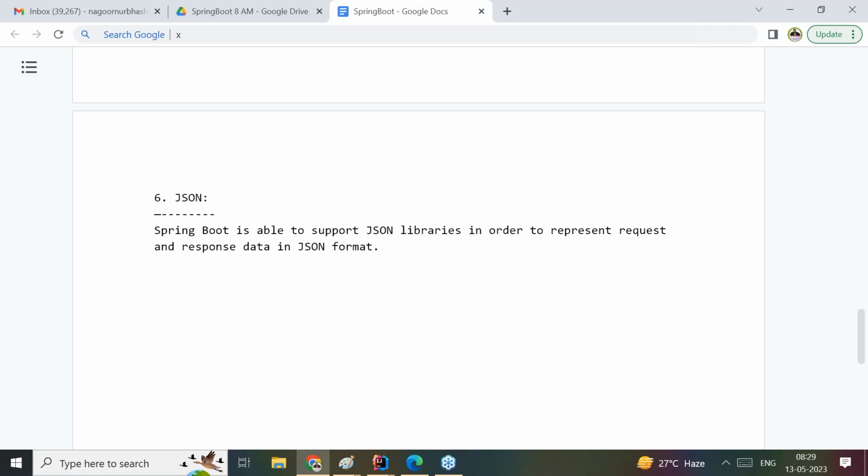Definitely, in the future, I'm going to use Postman or maybe Swagger. Mainly Postman I'm going to use. While using Postman, we are able to see how data is coming in the form of this JSON format. That definitely we are going to see. So the data is going to be represented in the form of key value pairs.